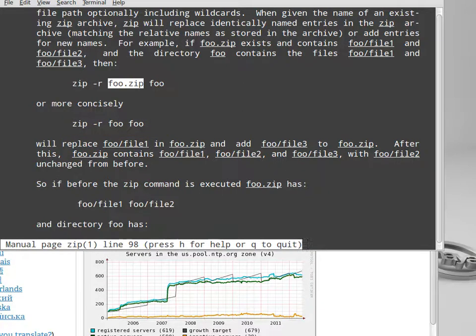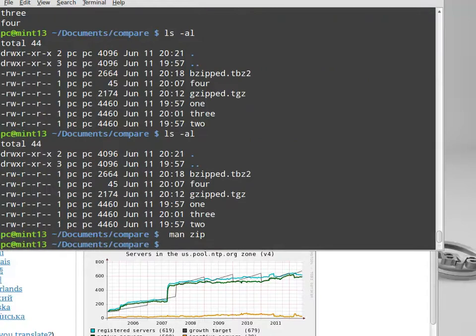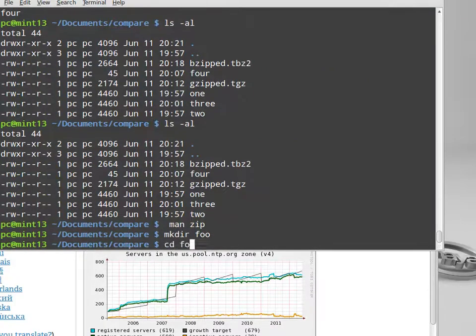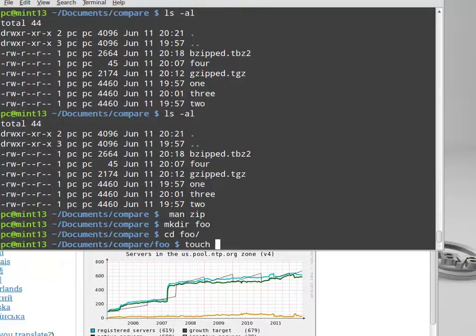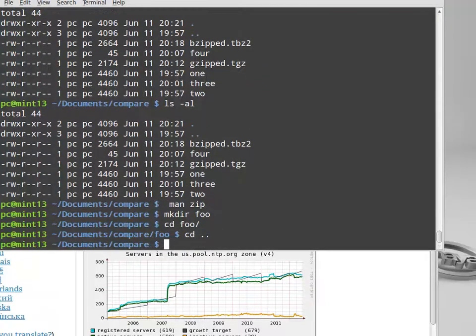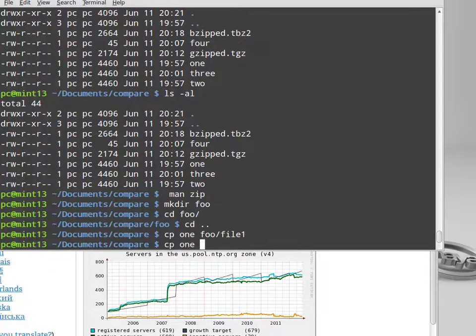And so, hey, let's actually do that. Here we go. We're going to make a directory called foo. We're going to go into foo, and we're going to touch. Oh shoot! Let's copy some of those files down, because otherwise it's not going to compress anything. Let's copy 1 to foo file 1, right? And copy 1 to foo file 2.